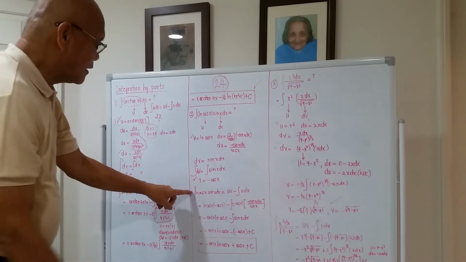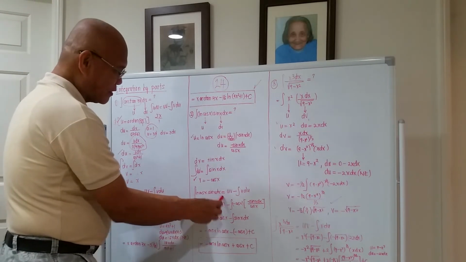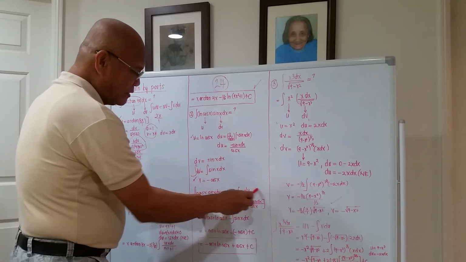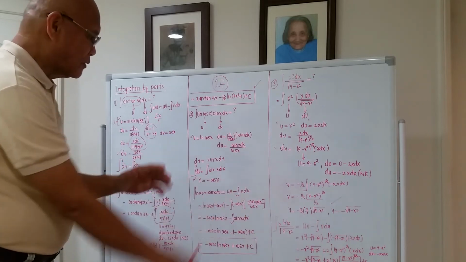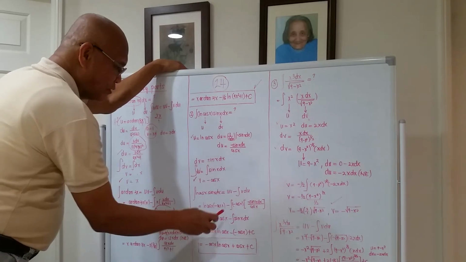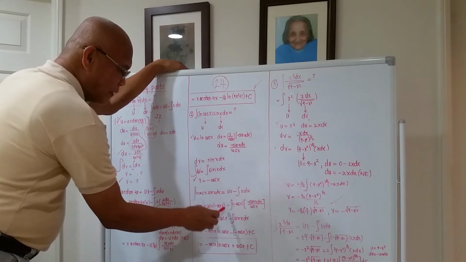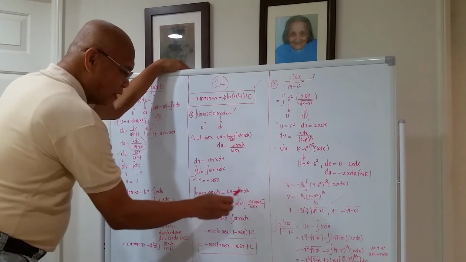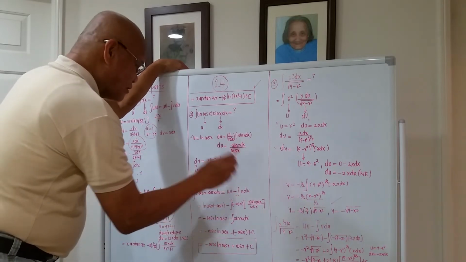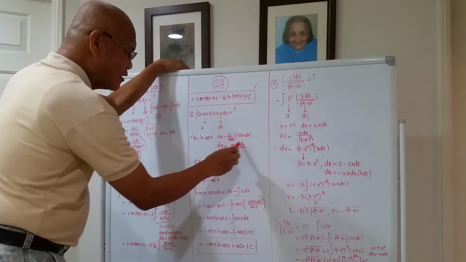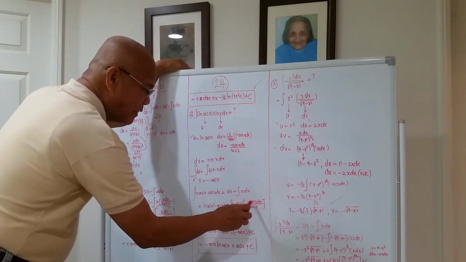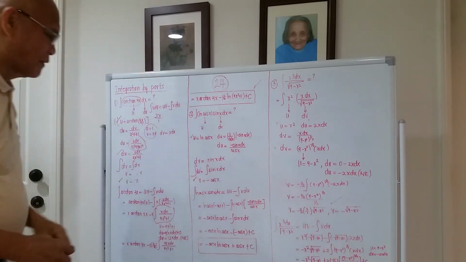Therefore, the integral of natural logarithm cosine of x sine of x dx, I'm just following this, equals uv minus the integral of v du. Okay? Substituting. What is u? Natural logarithm cosine of x. And what is v? Negative cosine of x. Okay? Minus the integral. What is v? Negative cosine of x. And what is du? du is minus sine of x dx over cosine of x. Minus cosine of x times open bracket minus sine of x dx over cosine of x. Okay?